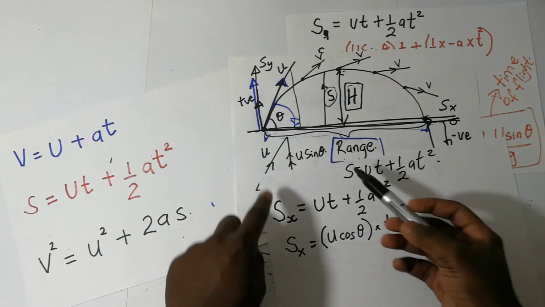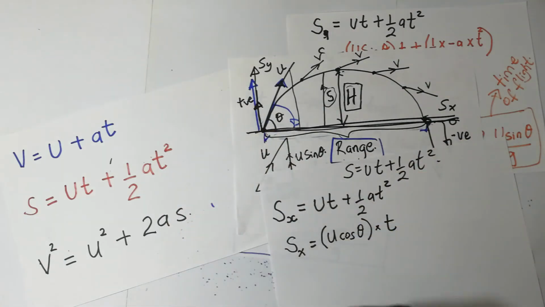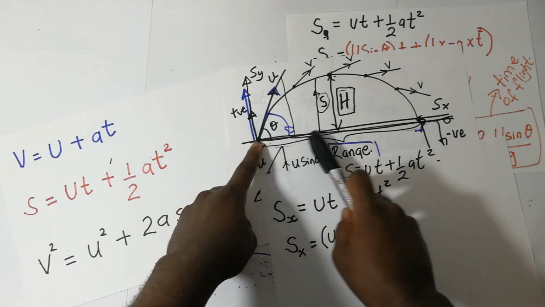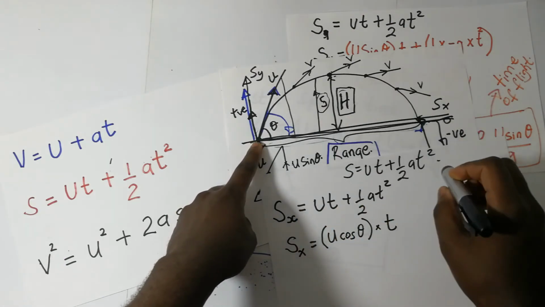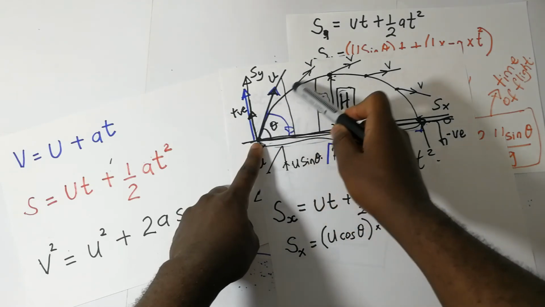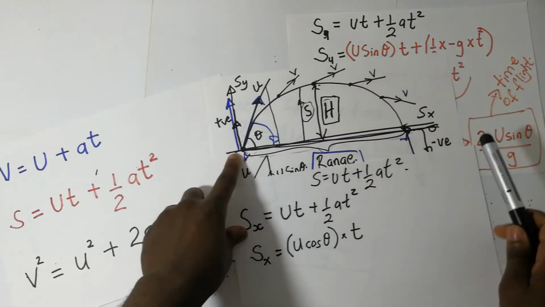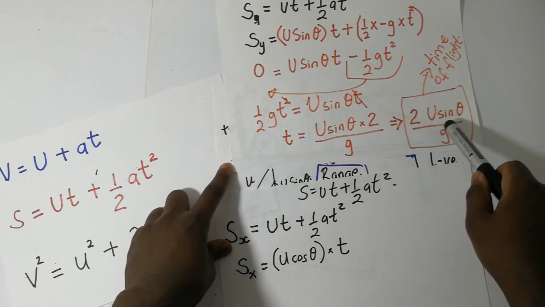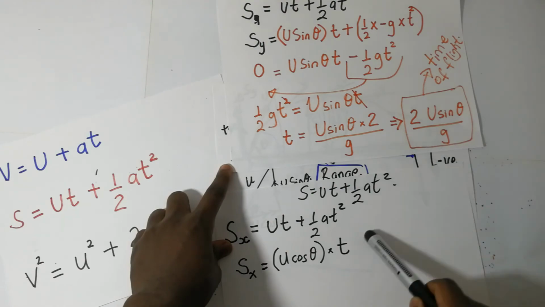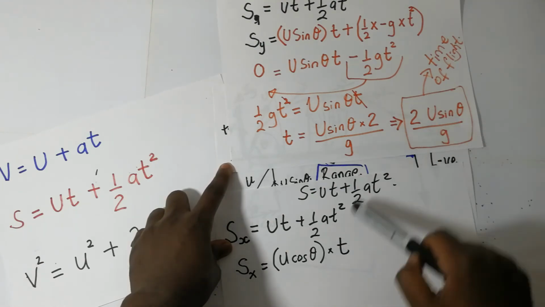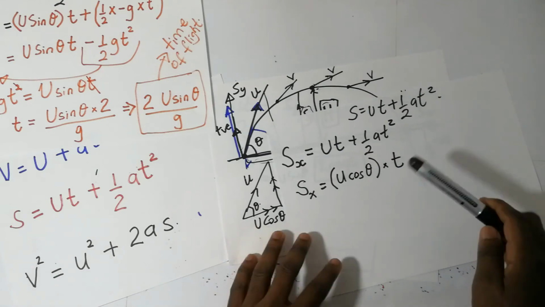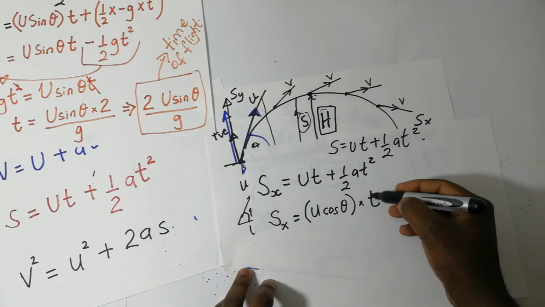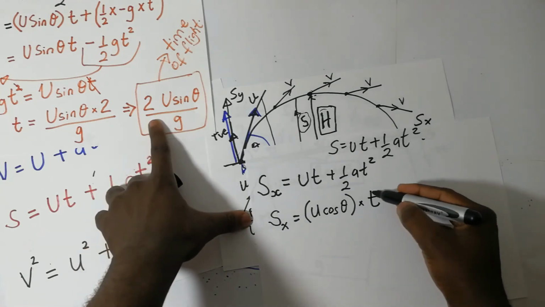Remember, the time taken to cover the x distance, or the displacement in the horizontal direction, is the same amount of time taken when the thing moved up and came down. We found that value of time in our earlier expressions. This is the time taken for the whole flight, the time of flight, which is 2u sine theta over g. So it is the value of t here. Let me substitute this value of t directly by putting that expression there.